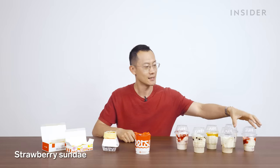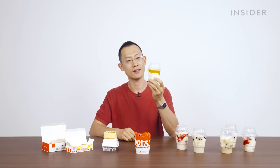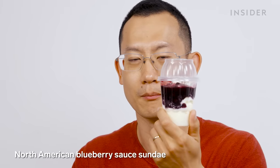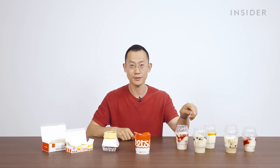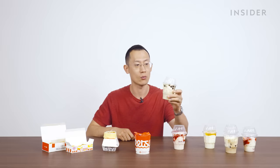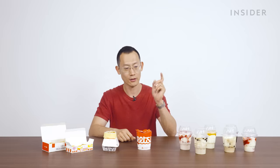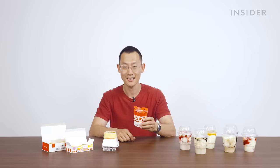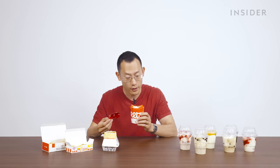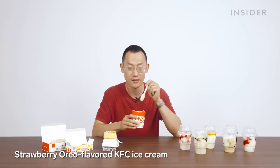Sundays — we've got four of them: strawberry, brown sugar, and bubble sauce, which I assume is bubble tea. This is the mango grapefruit sundae. New on the menu: the North American blueberry sauce. We've also got super soft mochi sundaes — this is the strawberry flavor, and this is basically the milk tea version but with mochi balls on top. There's also super soft KFC mochi ice cream, which comes in four flavors: strawberry Oreo, regular strawberry, and taro. That's actually pretty tasty.